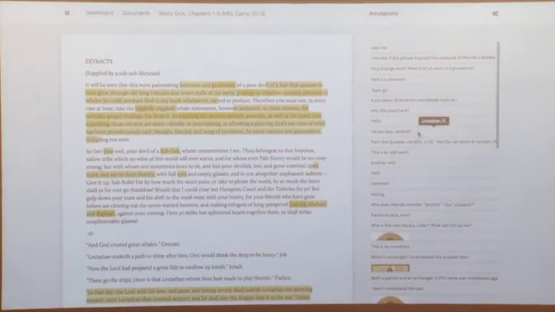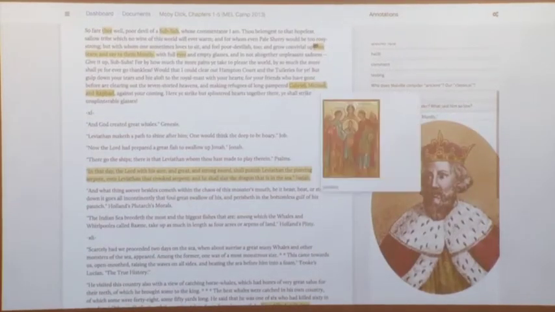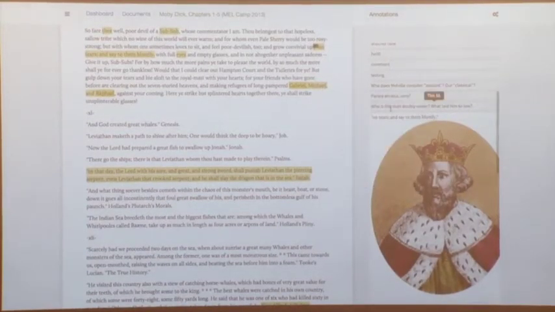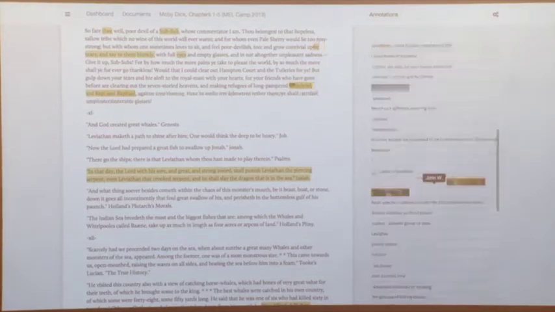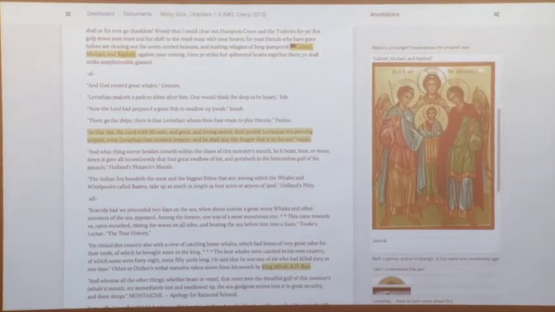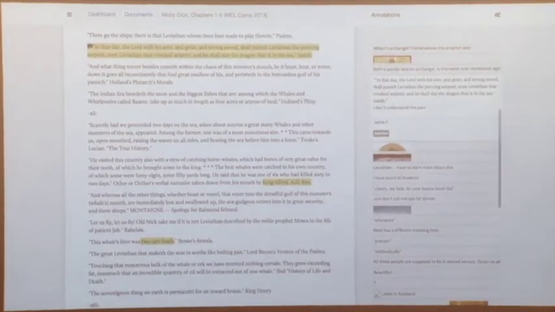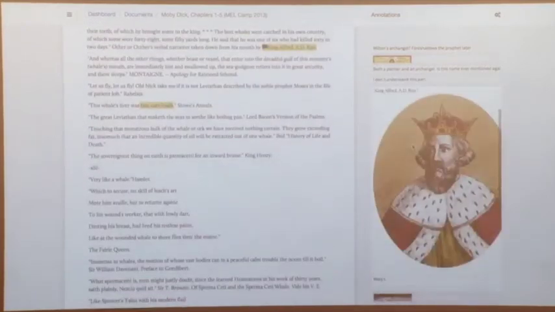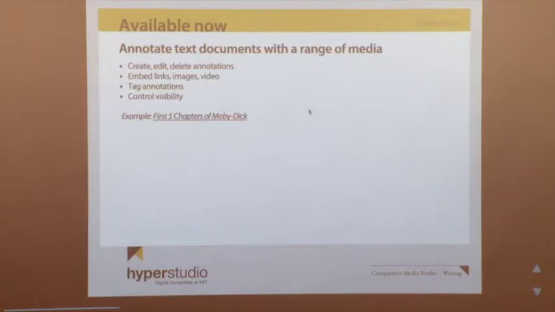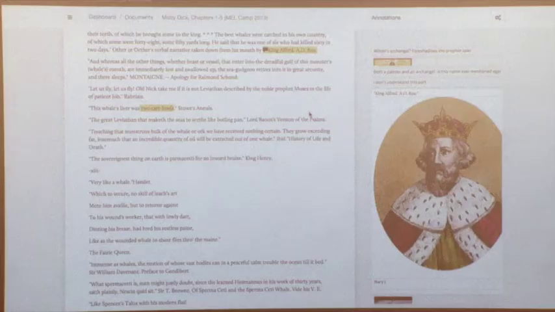So the point of bringing this up is to demonstrate that it is possible to embed images in annotations. You can see several examples of that. Different examples. And these annotations were done by people who know this stuff well because, of course, they were at a Melville conference. So this is on the public version of the application. And if you're interested in taking a look at it, we can add you so you can take a look at it. So it is possible to annotate with links, images, video, and it is possible to tag annotations, and I'll briefly show how that looks as well.